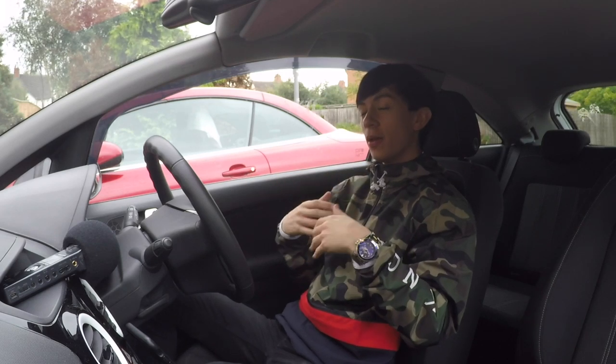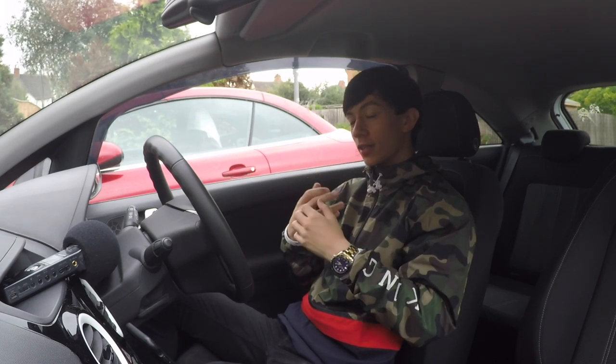So let me go straight ahead with these steps on how to do a parallel park. I'm going to quickly play this video. It was a really rubbish explanation on how to do it, but it was in the moment, so I was concentrating. There were other cars around.